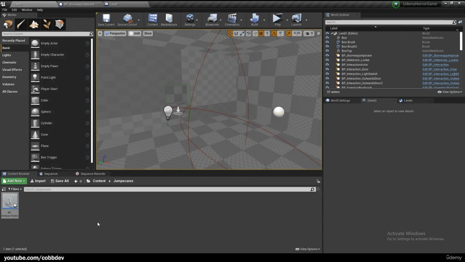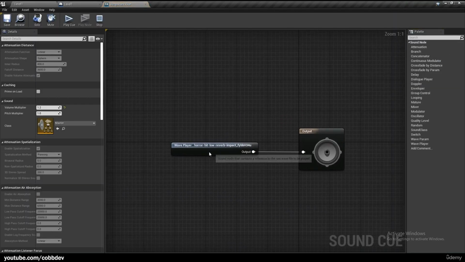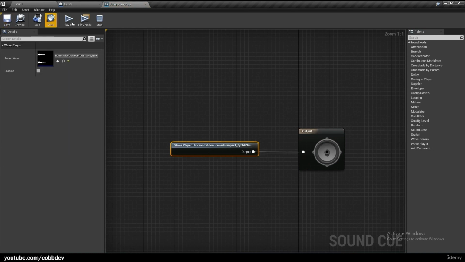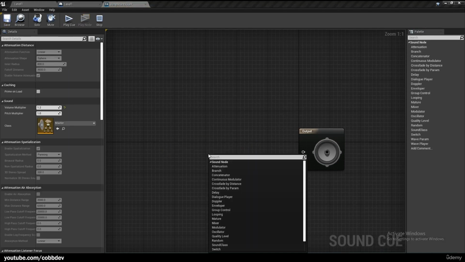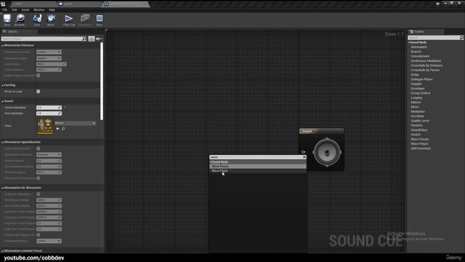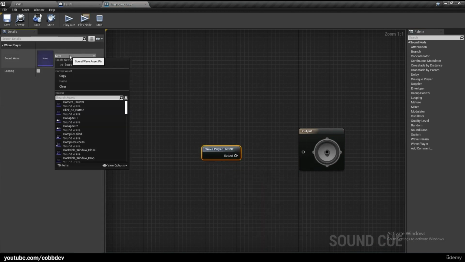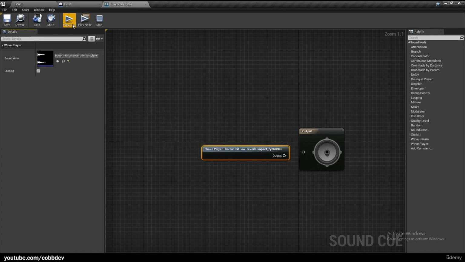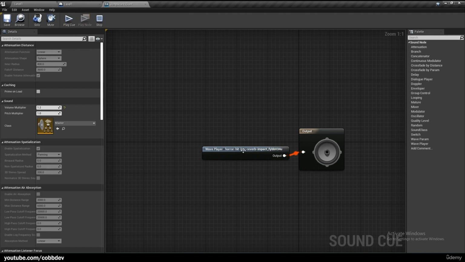And I'm still not getting my audio. And there we have it. Honestly not exactly sure how that happened. But I'm just gonna get a wave player and select the sound again. Alright, well it works now.